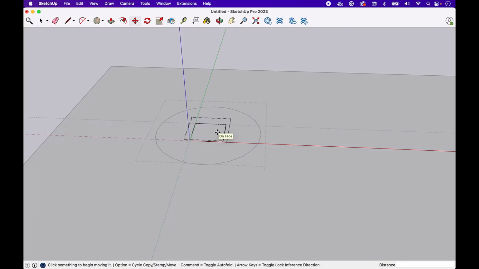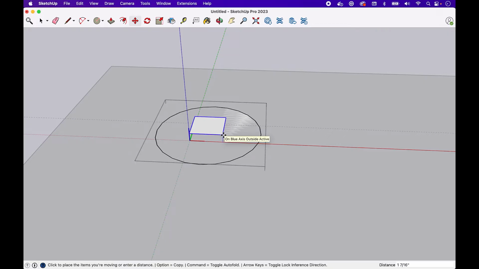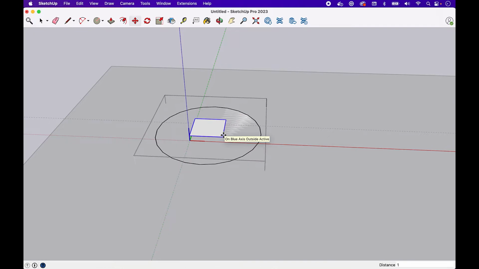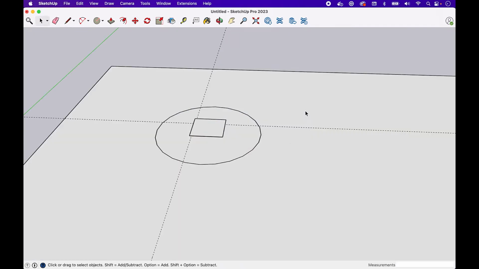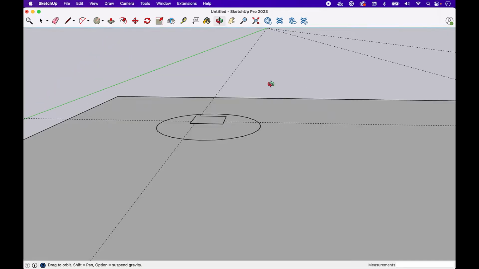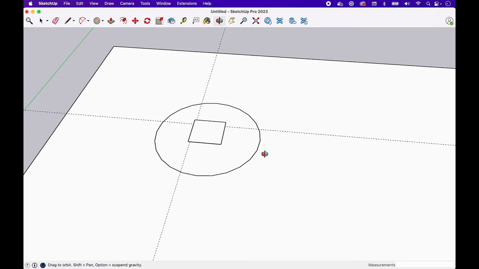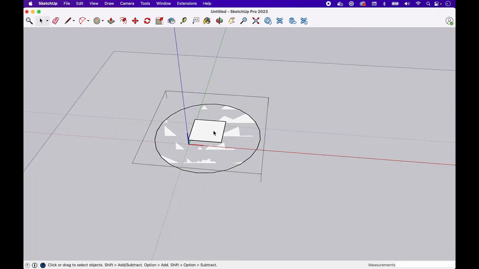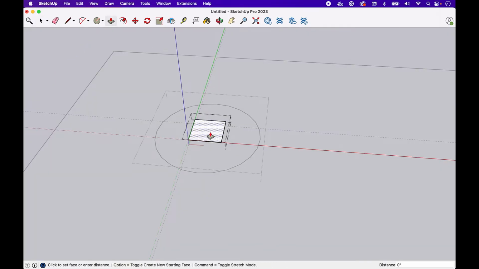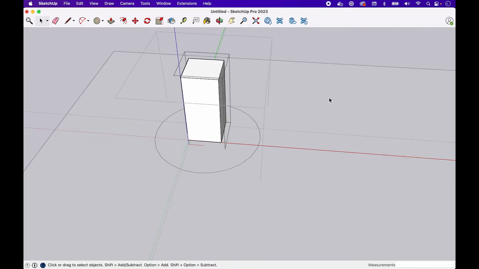And I'm going to go into move mode, hit the up arrow key. Oops. Don't want to have it selected. I just want to have it selected like that. Not edit mode, but selected, I should say. And I'm going to pull it up about an inch. Okay. Now, if we spin around here, you'll see that that post footprint is elevated a little bit. And actually, I want to come back in here. I want to give myself a little bit of dimension. So I'm going to come up 12 on that.